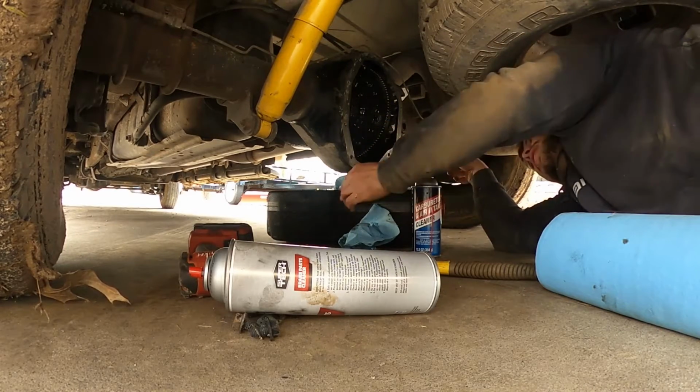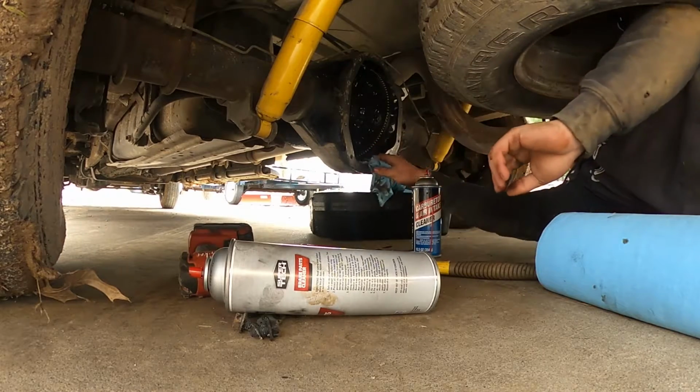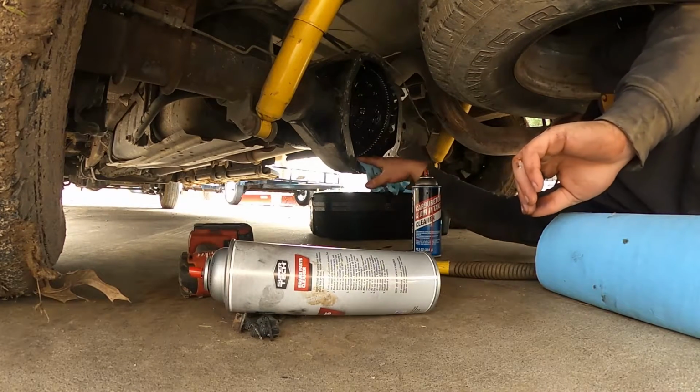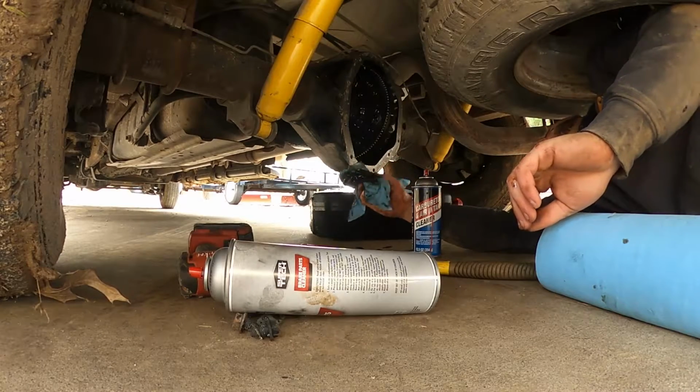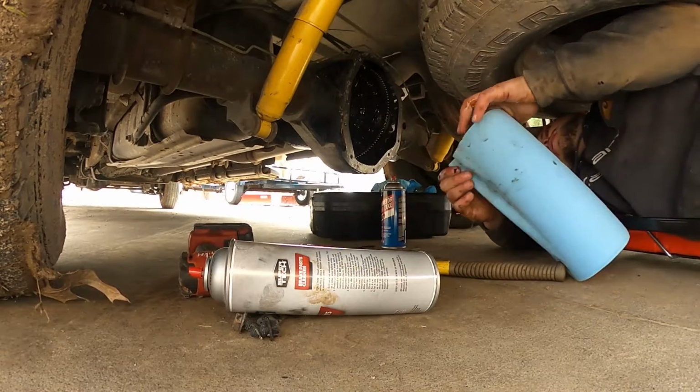I'd also like to add, I'm not a mechanic, I'm not certified for shit, and I'm not going to be held liable if you fuck your shit up because you're a dumbass.